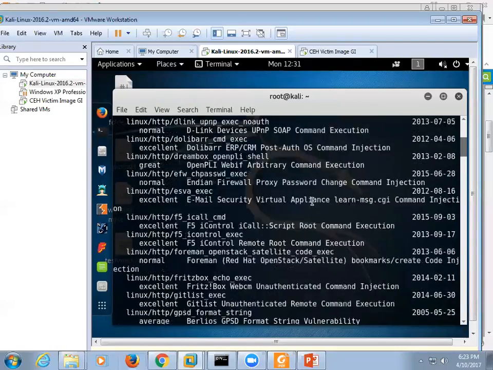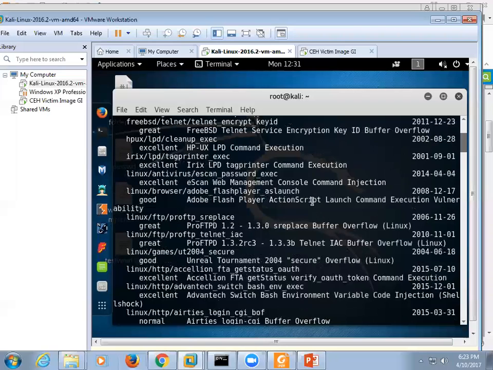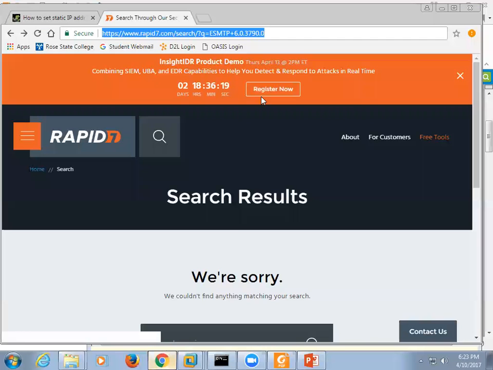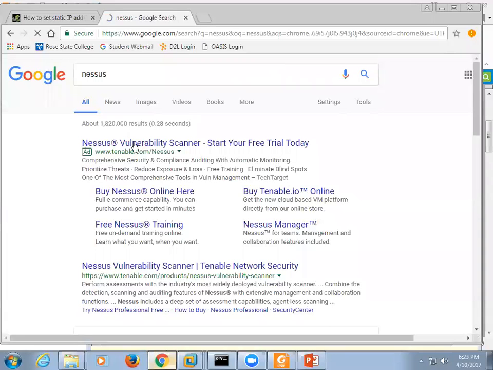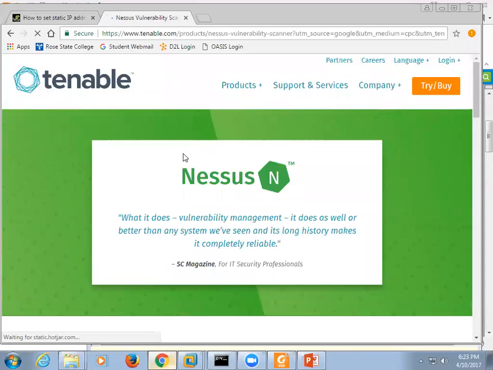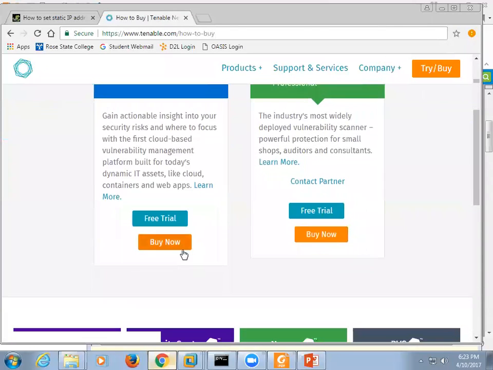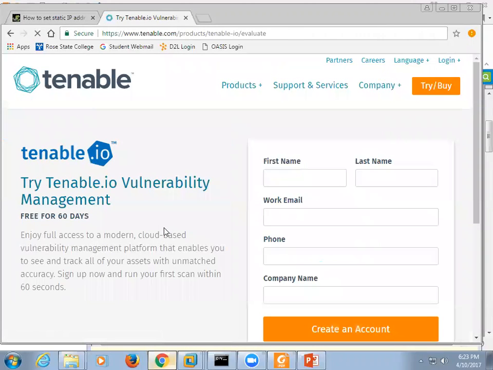There's all Linux vulnerabilities. So there's a tool called Nessus, which we do not use. Maybe we need to start using it, which is a vulnerability scanner. It's really, really good. Nessus used to be a commercial tool. It still is, but you can get a free trial. And if you have a student email account, I think it's free for life, unless it's changed. Yeah, just put in your student information in there.